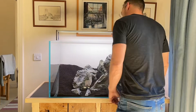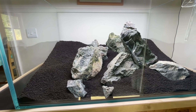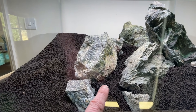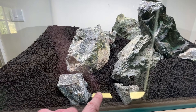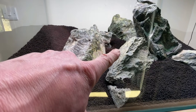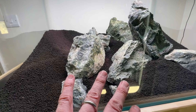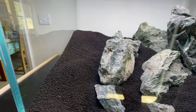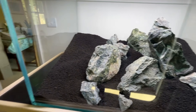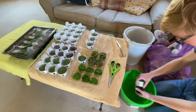That's the rough hardscape complete. You can see the kind of style we've gone for — it's almost like a classical Iwagumi. We're going for a pathway that's going to run through here, so I've deliberately scooped out a lot of the soil and I'm going to fill it with white sand eventually — we'll do that right at the end of the scaping process. We've sloped the soil even steeper to the left and right, and Will is preparing all of the Tropica plants right now.